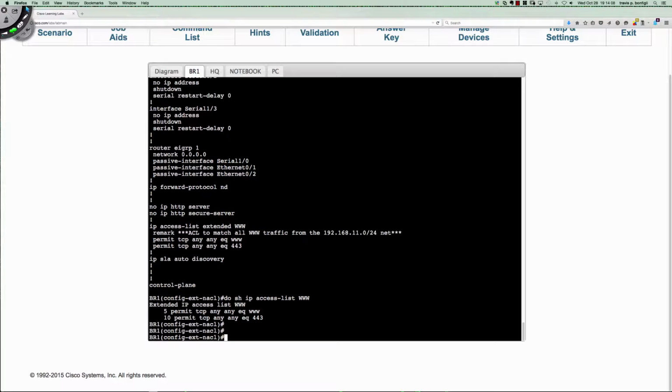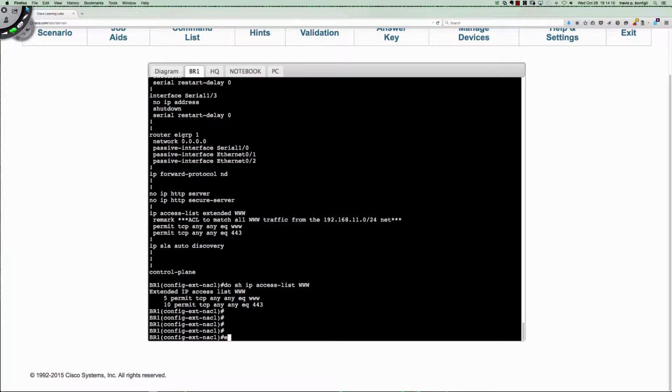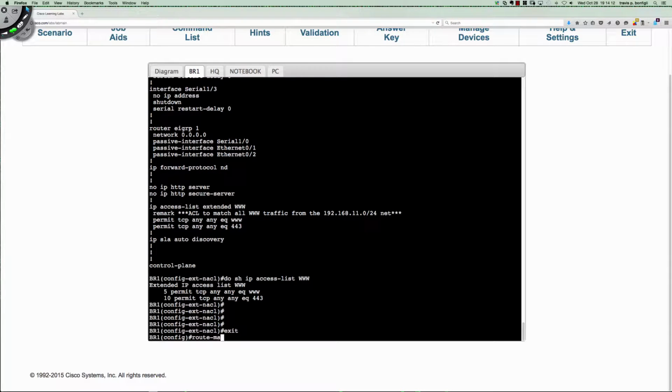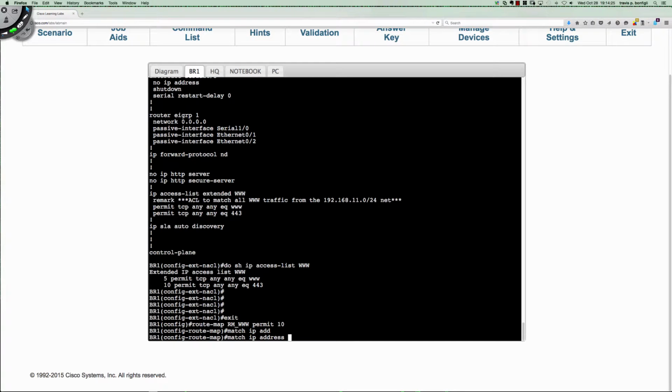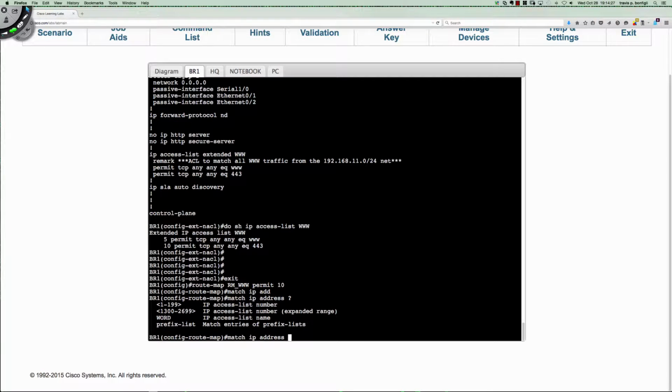Now that we've got the ACL created, let's do our route map. I'm simply going to say route-map, and I'll just call it rm_www, and we're going to permit 10, right? So we want the first statement, if it matches, to allow the traffic through. So we're going to say match ip address. Now remember here, you don't want to say prefix-list, because we're not using a prefix list.